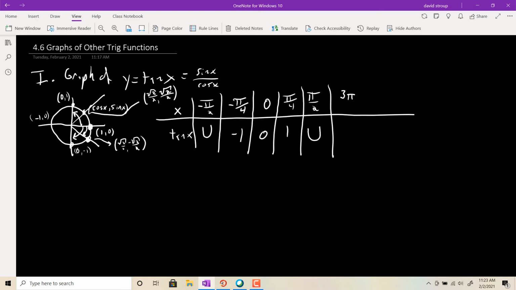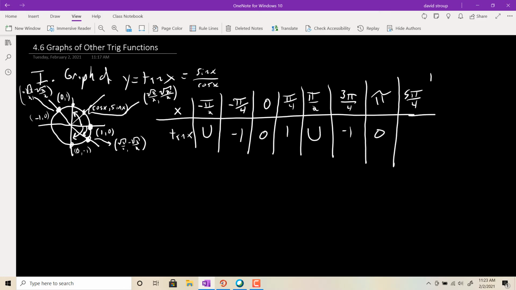So 3 pi over 4, which is located right here. The terminal end is right here. That point on the unit circle would be at negative root 2 over 2, comma, root 2 over 2. Sorry, I'm kind of smushing that in, but the end result would be negative 1. And then we're at pi. So we'll have 0 over negative 1, which is 0. And then we are at 5 pi over 4. So in that case, again, you're looking at one of these ratios of, in this case, negative root 2 over 2, comma, negative root 2 over 2, which of course is just going to be 1.